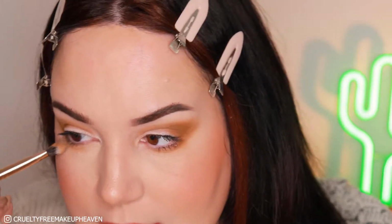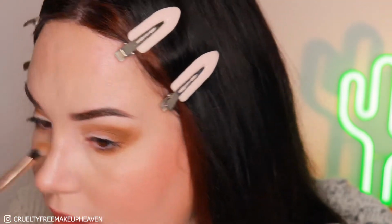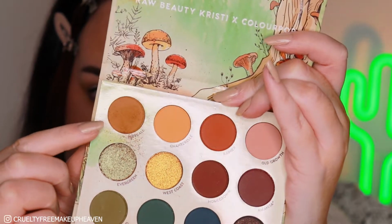And remember, if you wanted to go less intense under the eye, you can always use a smaller brush. I like to do this because my eyes are small and visually it makes them a little bit more impressive. I really like the puffball shade. I kind of want to blend it out with the shade next to it. And here you can tell it has some fallout.